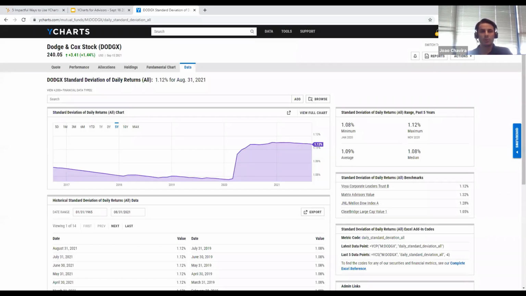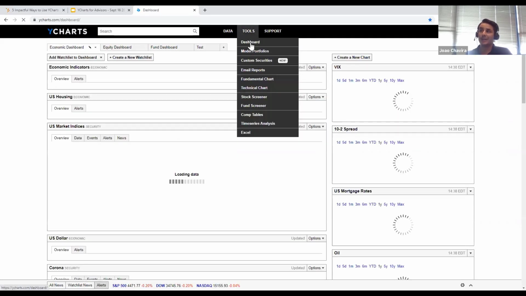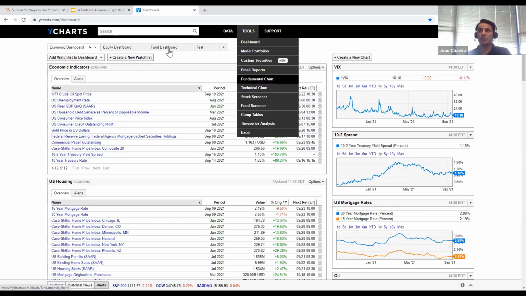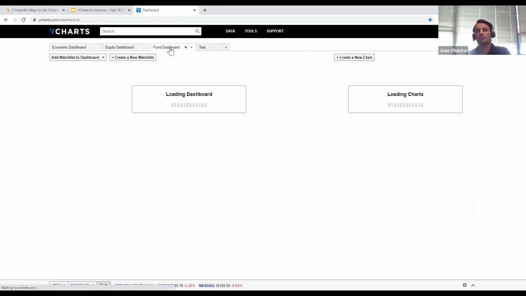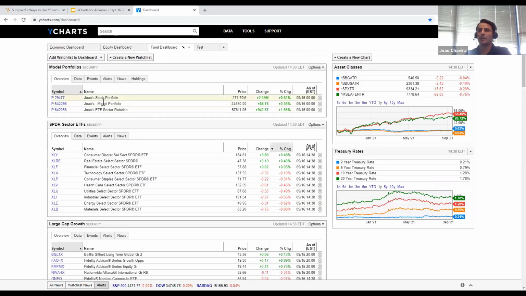Exporting a current portfolio. Can we export a current portfolio? I'm not sure what that question is, Samuel. Yes, we can. So any of these portfolios that you create in here, if it is a model, it can be exported out to Excel and to our add-in. I will give you an example here. Let's take this fund dashboard that we have here and my models that we have available in here. So these are 3 different models that we're running.